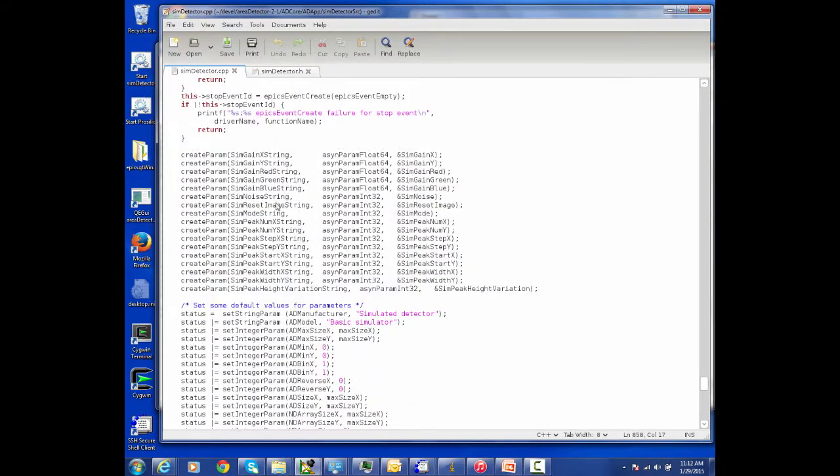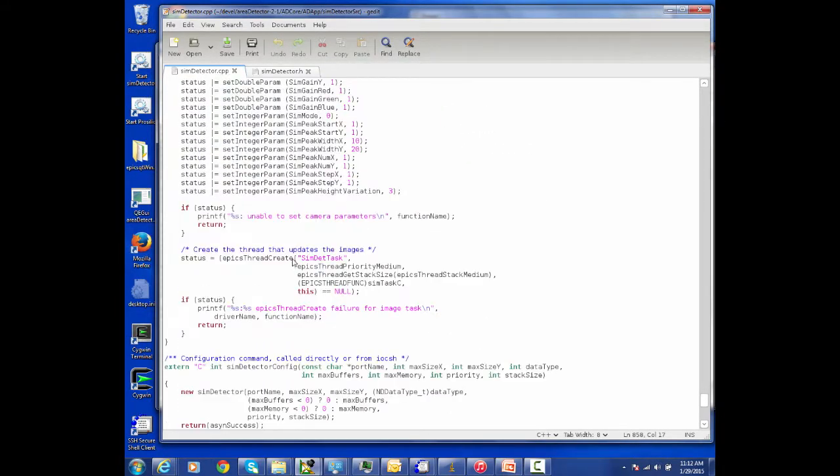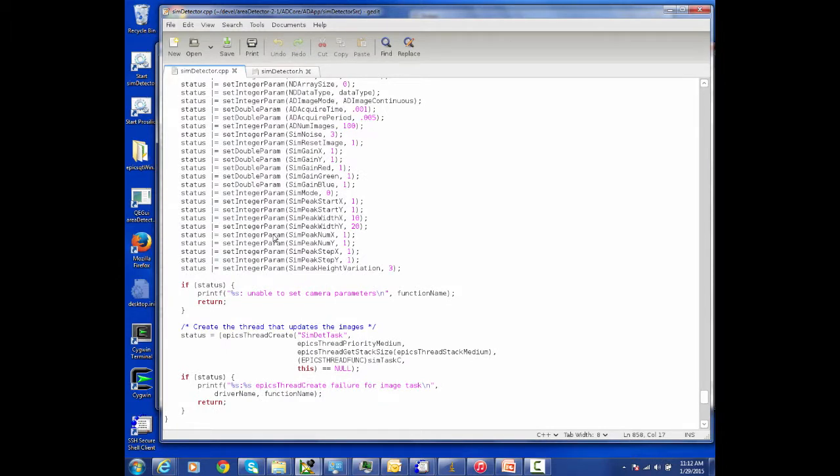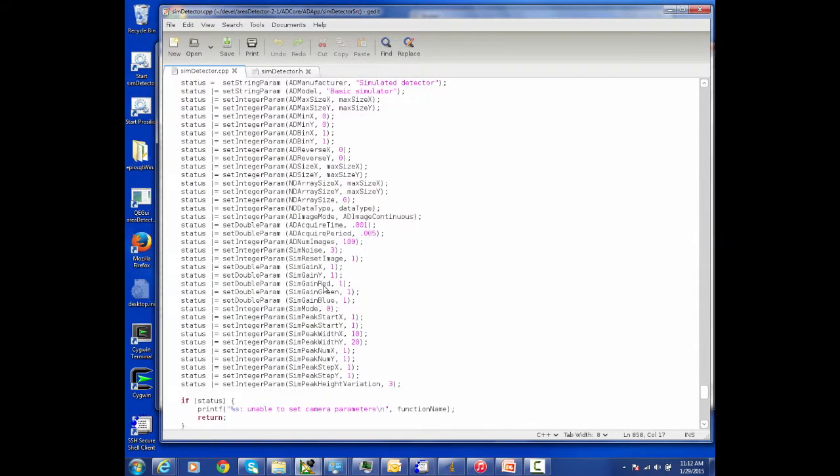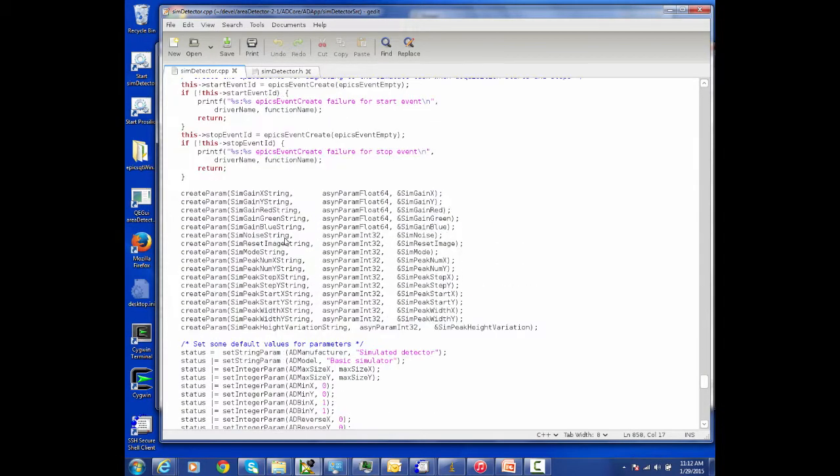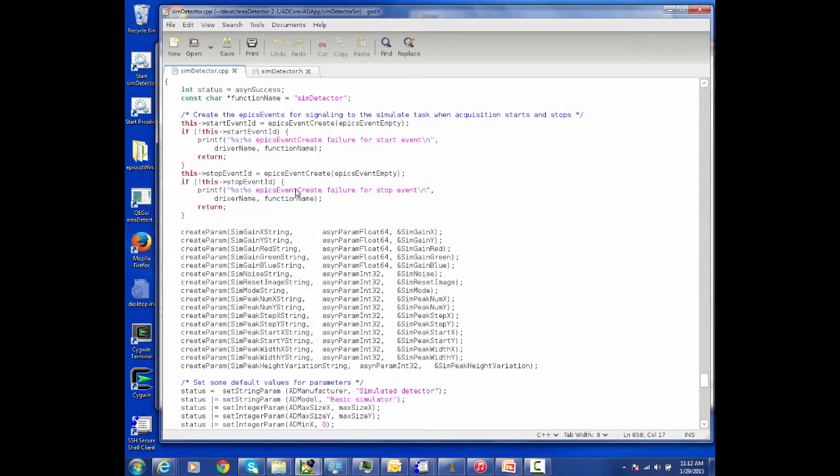If you've created the parameter but you haven't initialized it, then that read operation will return an error and the output record will not get set to that value. So this is a useful way of having the parameters come up with a default value, even if the IOC's never been run before. These will typically get replaced by what's in save restore once the IOC has been run at least once in that same directory. It's not to stop the IOC, it's to stop acquisition. So we'll see when we go look at the task what that does.